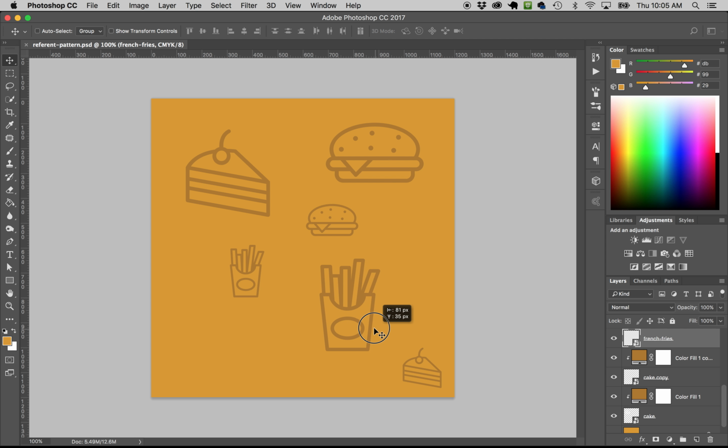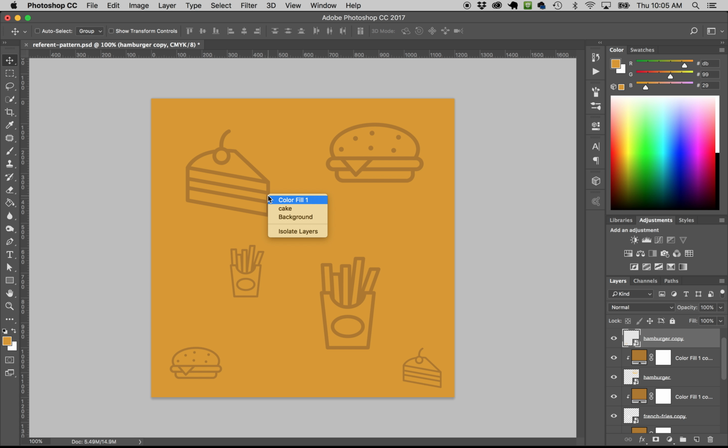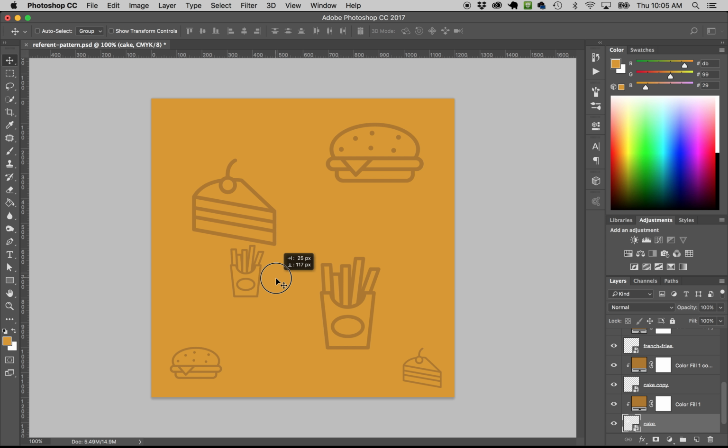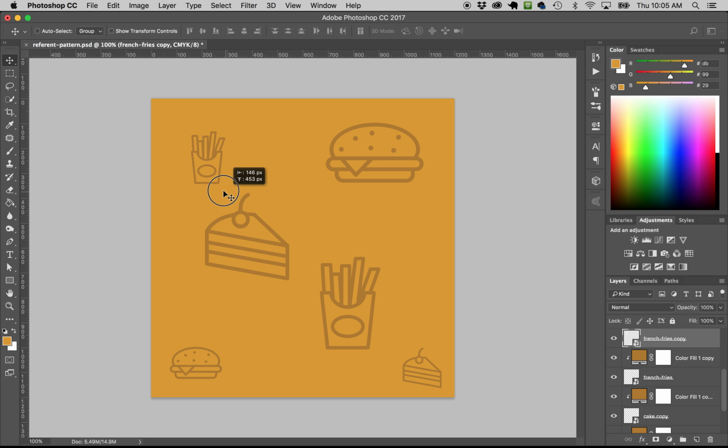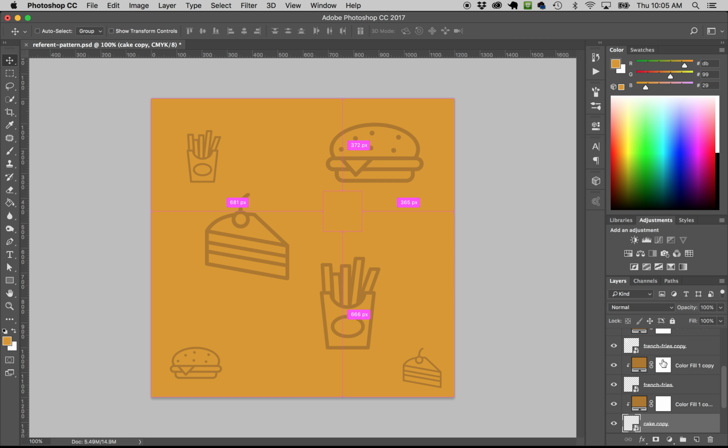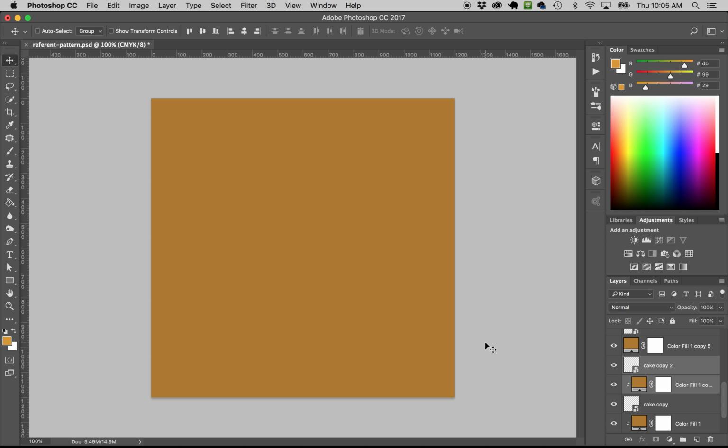Let me move this French fries to right about here. I actually just want to put distance between these things. So let me grab this little tiny hamburger, put it down here. Actually, I'm going to move this cake here. Again, this is just looking at trying to put some space in things, and I feel like maybe I need a couple more objects, but we'll just stick with this amount of objects. Whoops! I need a copy, so I'm going to do the same thing I did before. I'm going to make a copy here.